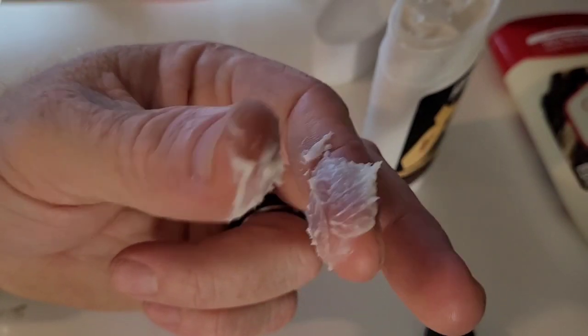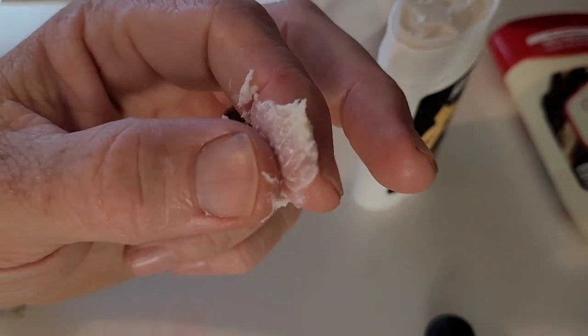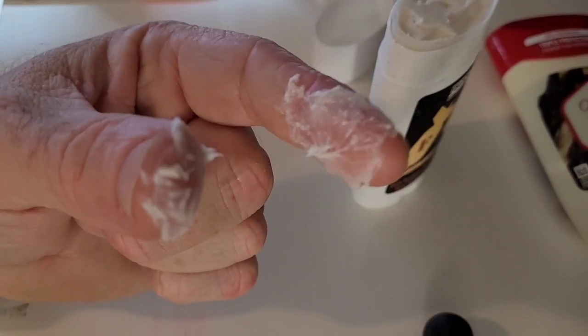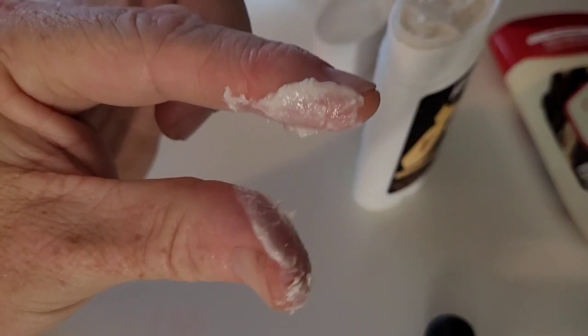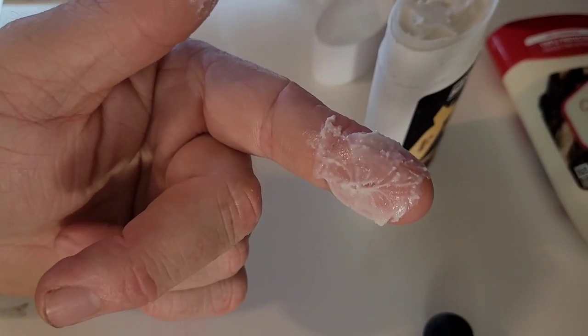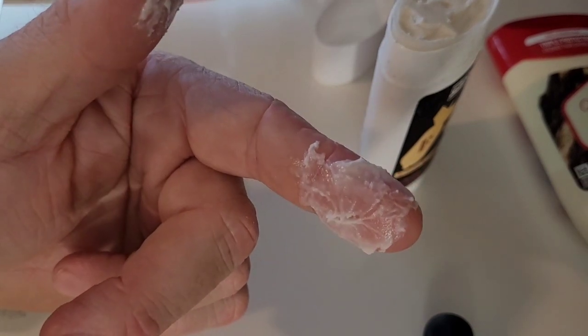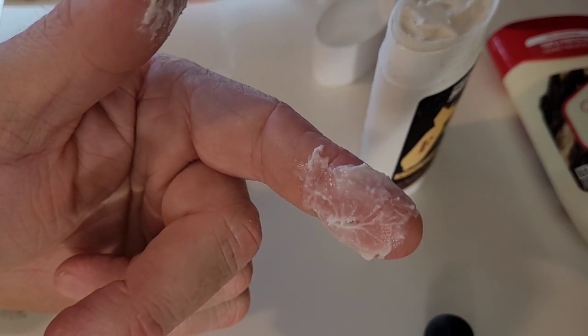And I just wanted to touch on that real quick. Yours may be firmer when you first open it, but it's not going to stay that way. It won't. Keep it at room temperature and you're going to be just fine. Don't worry about anything you read. Natural deodorants are not going to rip your hair out. I promise. And if it does, let me know. I'd love to hear and discuss it. Educate me.